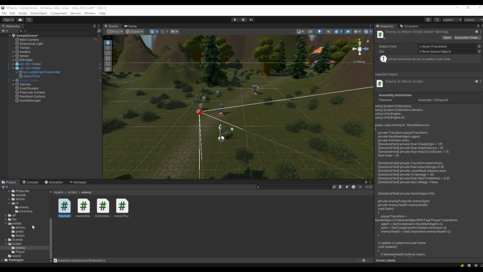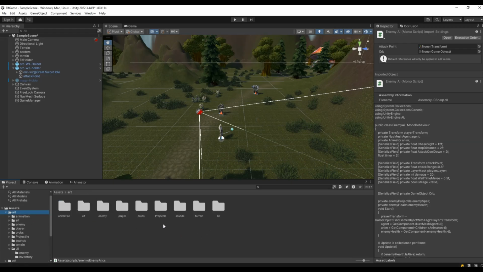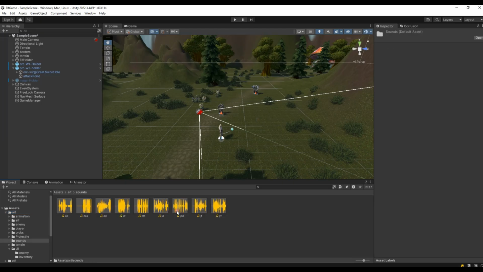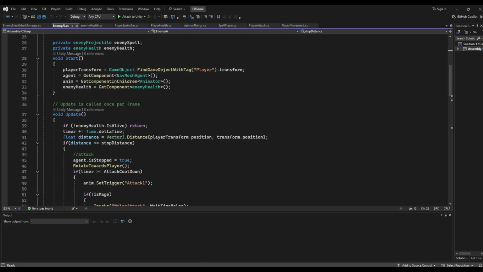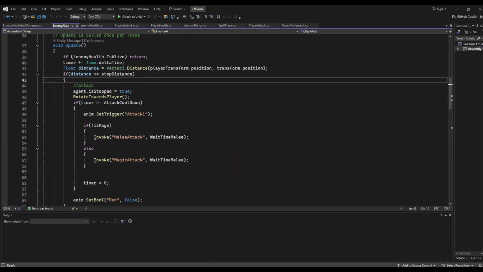Okay, then import your sound effects to your project. For example, I made a folder called sounds and I put those Joker and demon sounds. And what I want to do is, when they want to attack, they play different sound effects. For example, 1 or 2 or 3 different sound effects. So whenever the enemy is attacking, each time it plays different sounds.